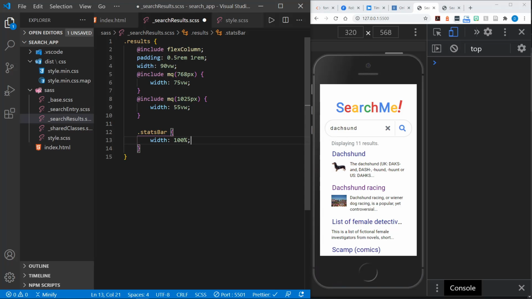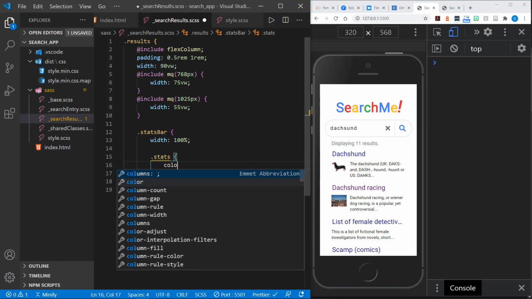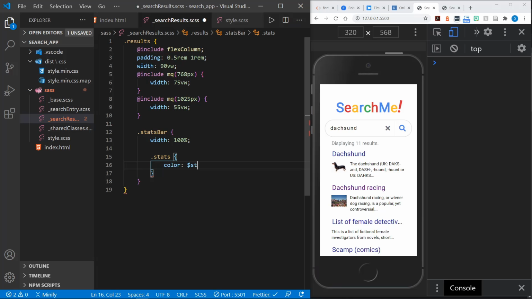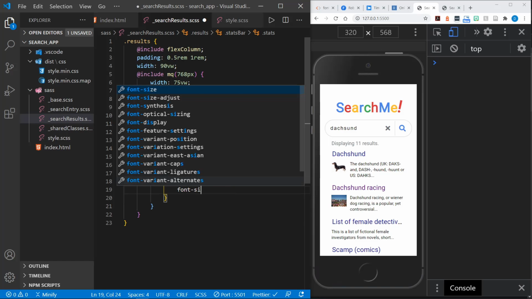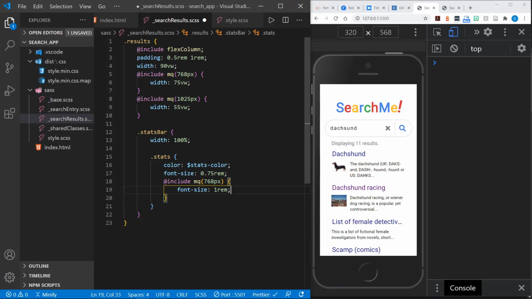So we give that stats bar container a width of 100% of whatever container it's within, and then set the stats class color, stats color, and the font size a little smaller here, 0.75 rem, and then a media query, and we'll set the font size just a little larger when the screen gets larger.